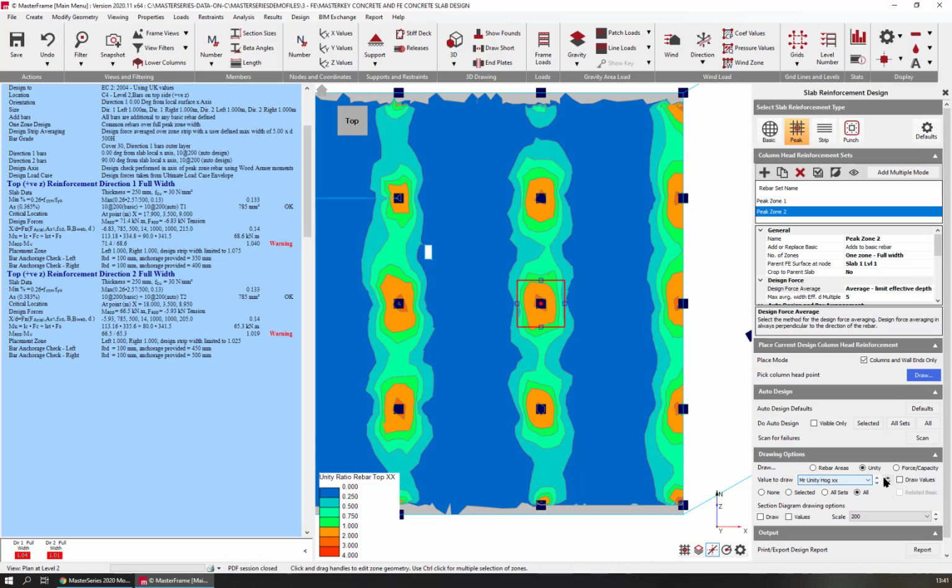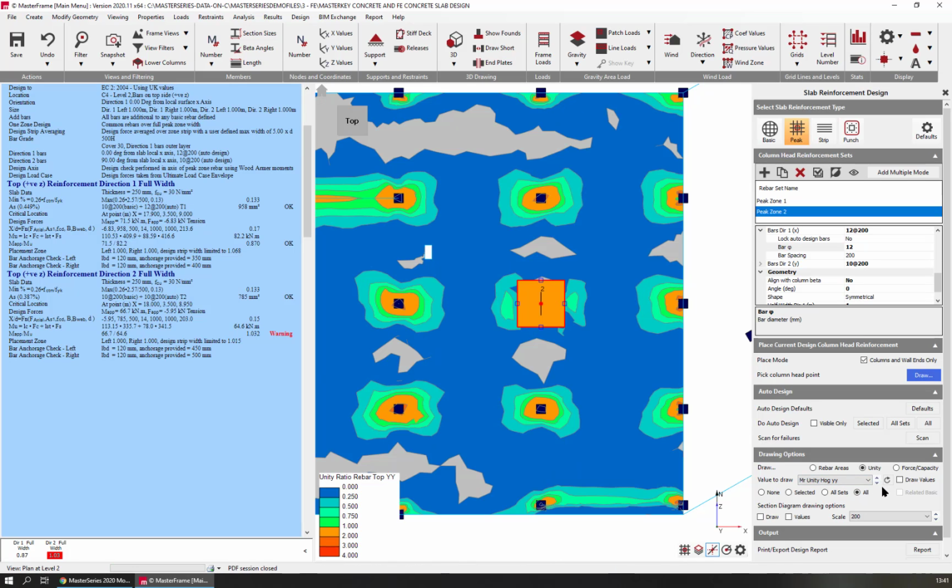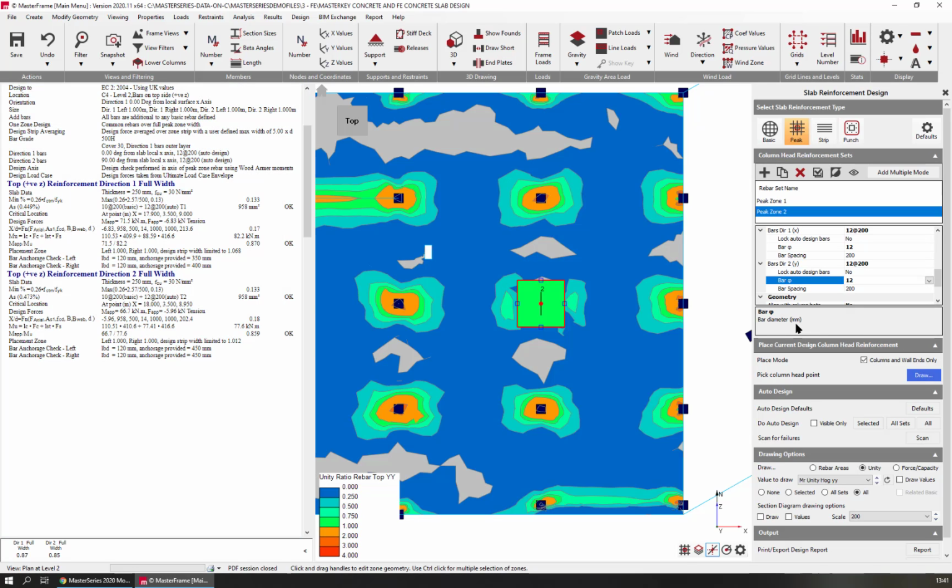Now I do need, because there's an awful lot of calculations, just to redraw. And we'll see that the additional 10s at 200 is not enough. And it's not enough in both directions. Not by much, but it is not enough. So what we would need to do is come along and increase that to 12s. So it's okay in that direction, and then the other direction we'll see that we also need to increase this to 12s. So that's that one done.